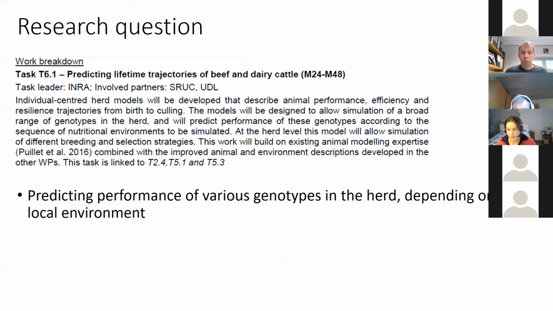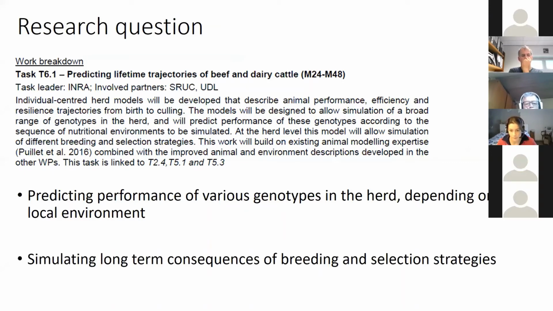Basically, the question we want to address is how can we predict the performance of various genotypes in the herd, depending on the local environment, given that the local environment is about both the feed resource on the farm, but also on the farmer's management. And finally, if we want to look at genotypes' performance within the herd, it's because we want to see what are the long-term consequences of breeding and selection strategies.